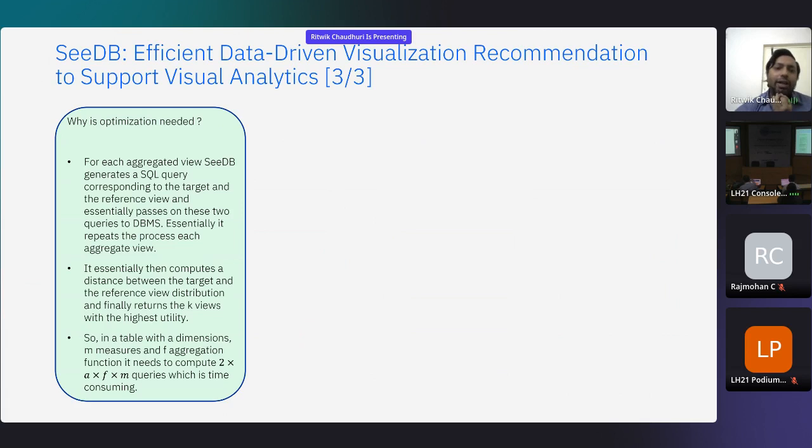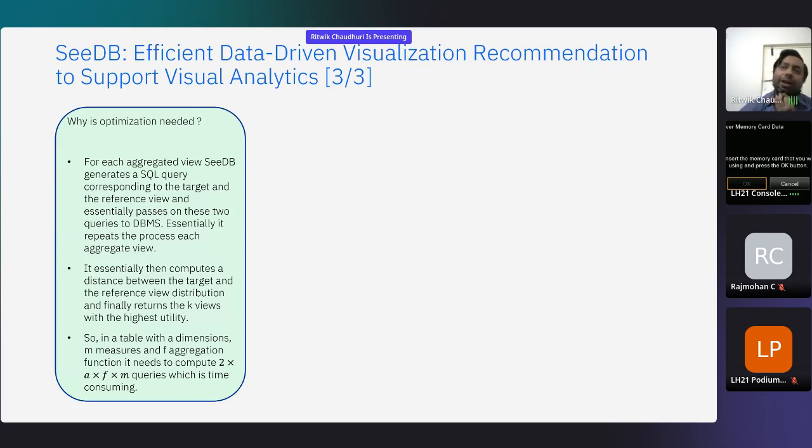For each aggregated view that CDB generates, CDB generates a SQL query corresponding to the target and the reference view. The target is the target class, and the reference class is the complement of the target class. It essentially passes these two queries to the DBMS and repeats the process for each aggregated view.